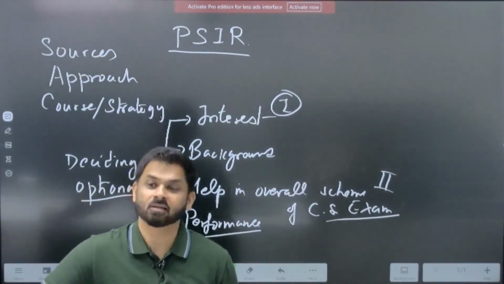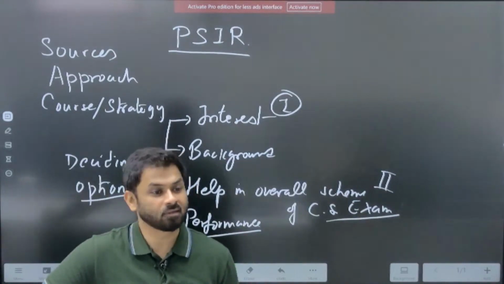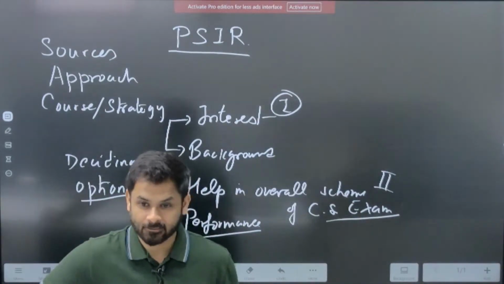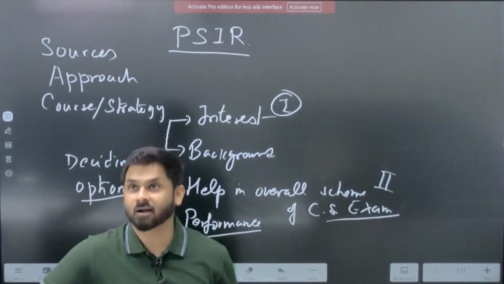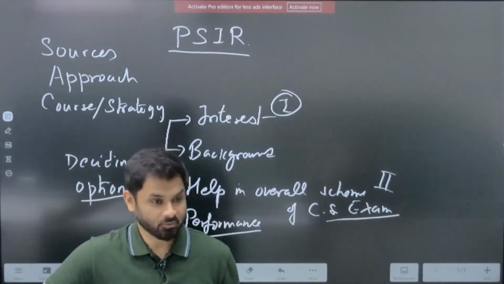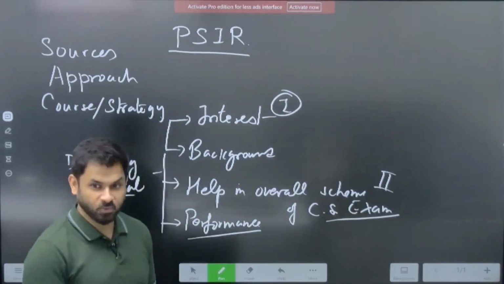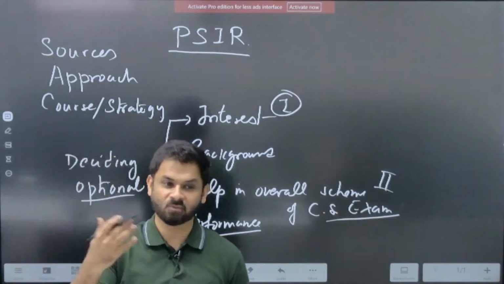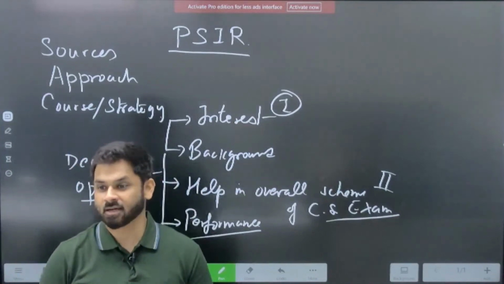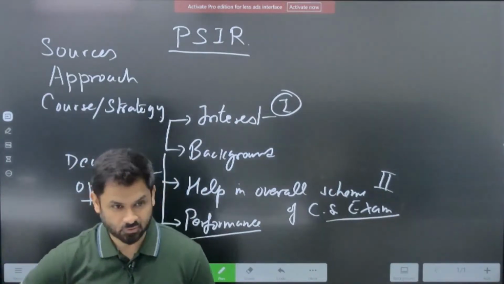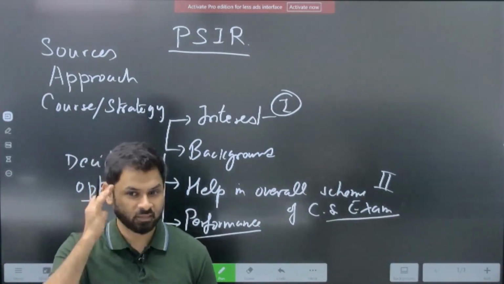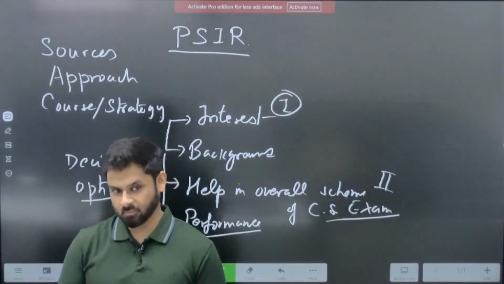One is the component, the other is the approach or the strategy, how we are going to study it. So these are the factors on the basis of which you can decide your optional. Please do a detailed analysis of the syllabus which we are doing, and go back and go through the syllabus again and again. I would suggest that you should try to mug up your syllabus. The syllabus should be there in your mind all the time, because that will help you.